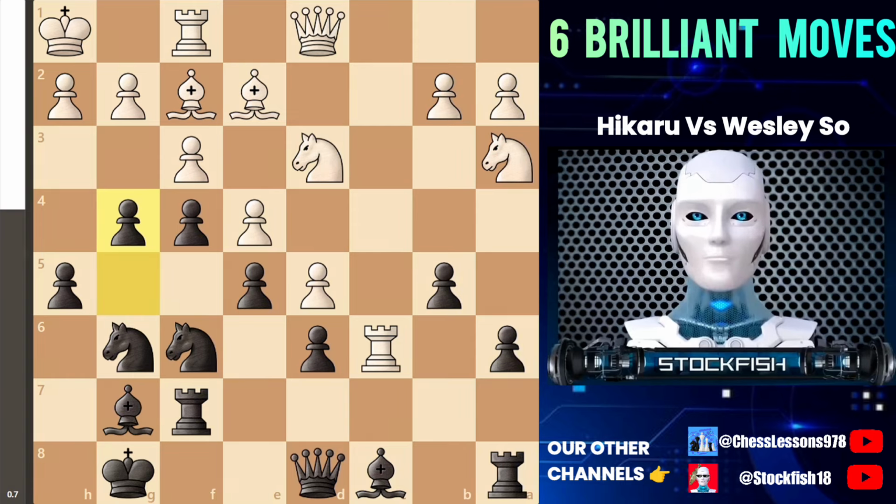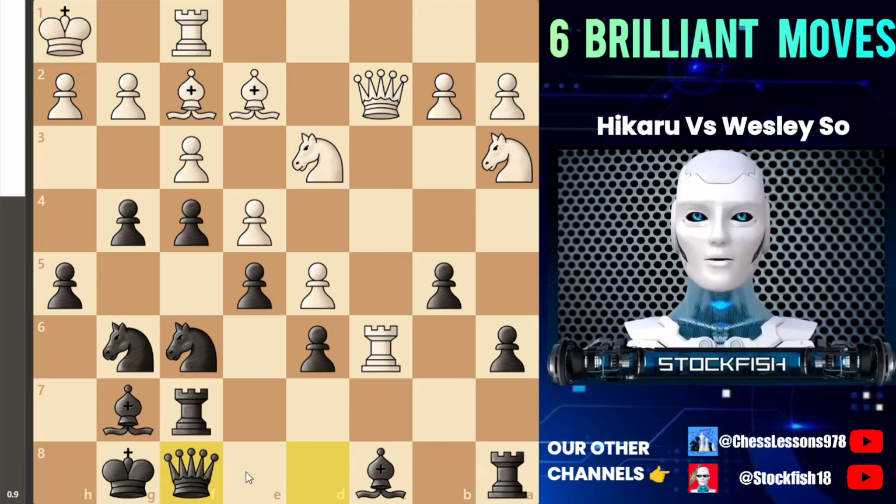Hikaru continues his attack with g4, prompting White to play queen c2. Hikaru responds by moving his queen to f8. The brilliance in chess doesn't come from defeating someone who's already lost, it's about making brilliant moves when the game is evenly matched. To quote Chael Sonnen, a well-known mixed martial artist and commentator, beating someone you're sure to defeat is like bullying. There should be a level of uncertainty for it to be competitive.